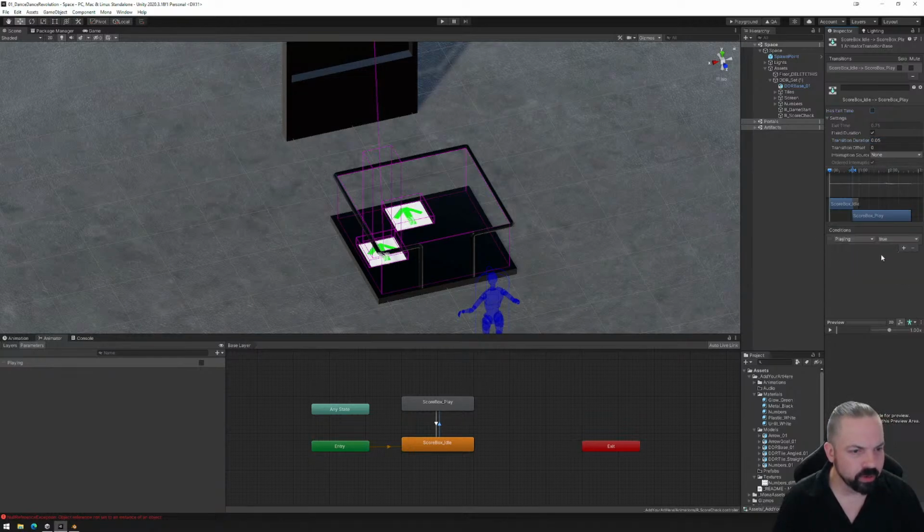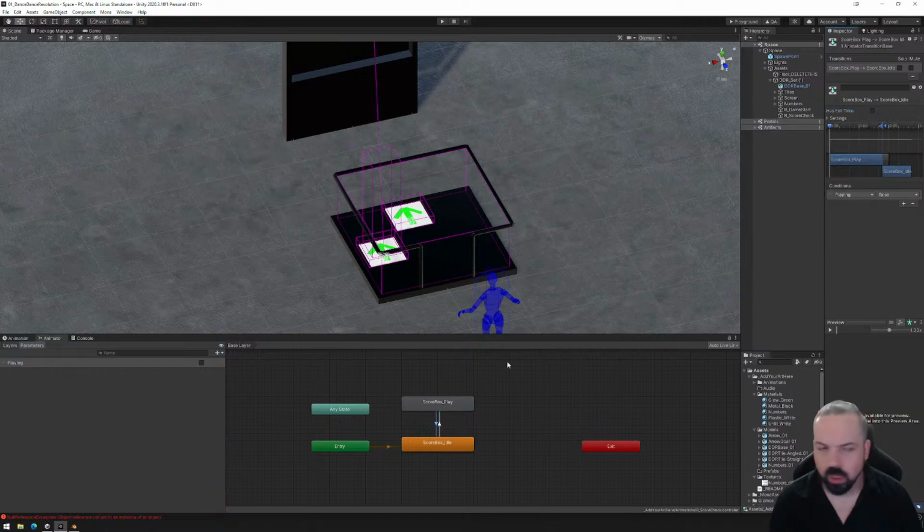I want to play whenever I want. Playing is true. Playing is false. How's exit time? If I wanted to, I can adjust the length of time with that. So there's a bit of messing about you can do. So that should allow that.